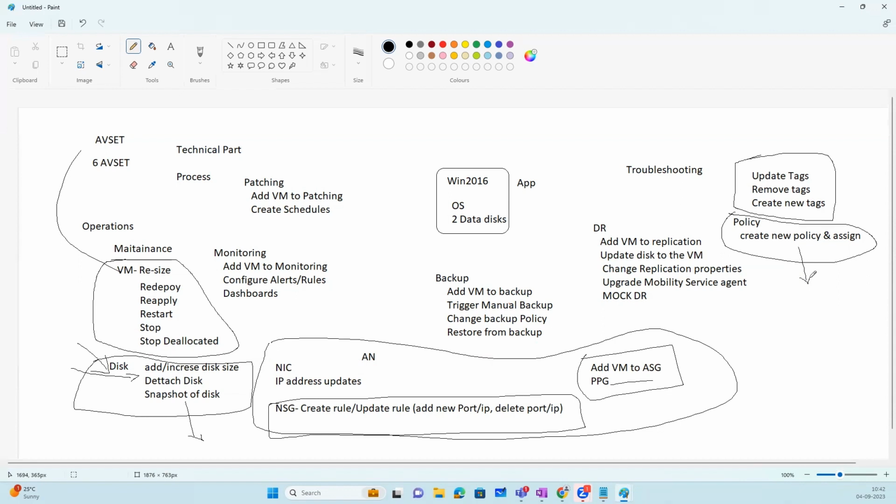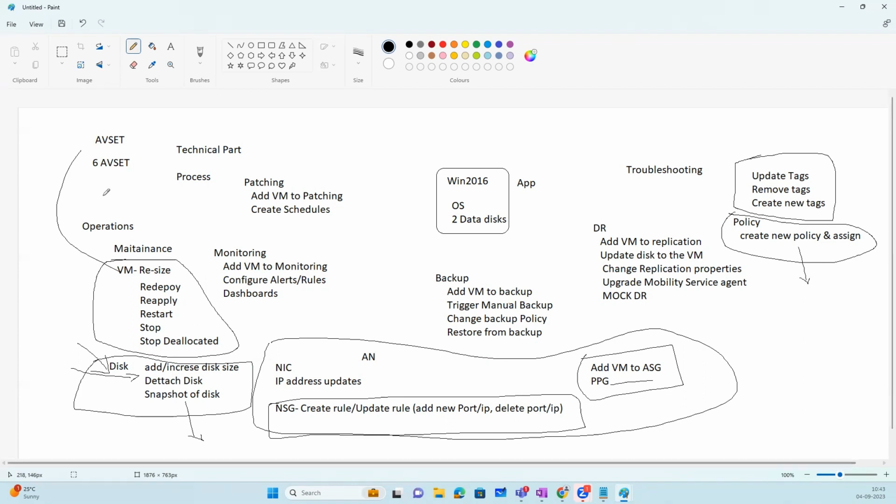Let's say as soon as the VM is created, it should have backup enabled. As soon as the VM is created, it should have patching enabled. As soon as the VM is created, it should have boot diagnostics enabled. So those are the kinds of policies. Maybe you might have to customize them based on your requirement. Those are custom policies. Very rarely do you get these custom policy requirements. You should know how to create them, and how to assign policies to a resource group or a subscription or a management group level.